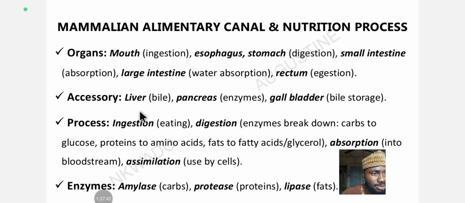Let's look at the accessory organs. In the digestive system, you have the major organ. In every system, in fact, you have the major organ. The major organs are the organs that run through the line of the system. It runs straight in the line of the system. Then you now have what are called accessory organs. Those are beside the system, where they make one or two contributions to digestion. They are called accessory organs.